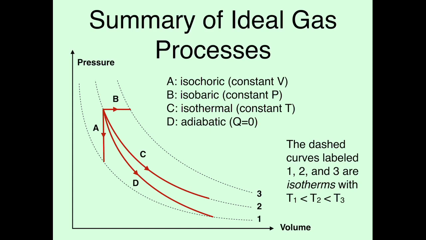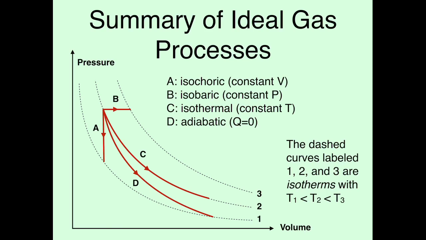So isochoric, that's what's labeled as A. Again, if the volume is not changing, that's going to look like a vertical line on the PV diagram where you stay at one constant volume. Isobaric, constant pressure, that's going to look like a horizontal line where the volume can change, but you stay at the same constant pressure the whole time. For isothermal, we know it looks like this. We have an isothermal curve, but it's not quite as steep as the adiabatic curve, which falls off much more steeply like this.